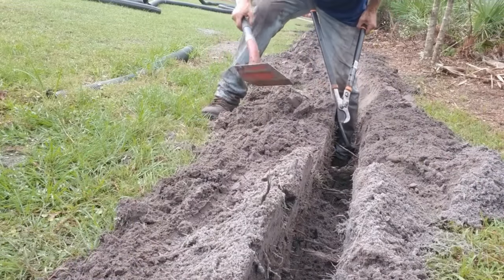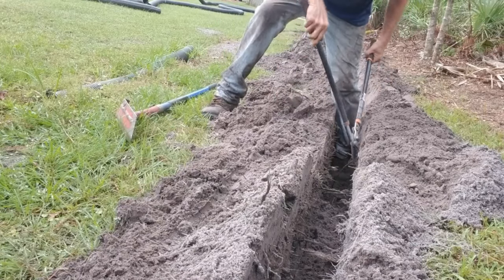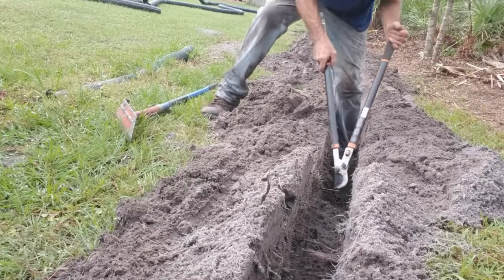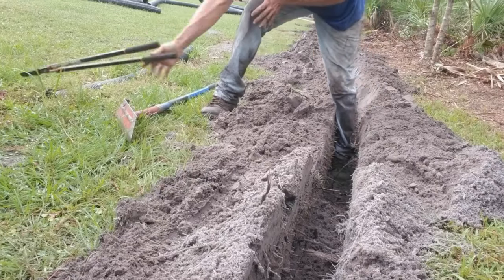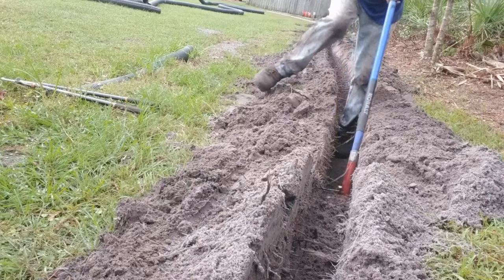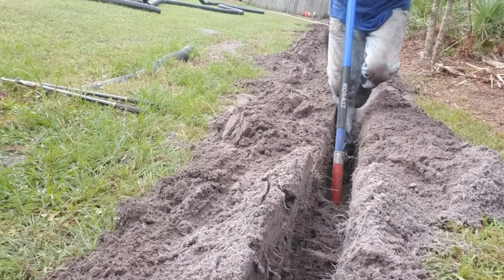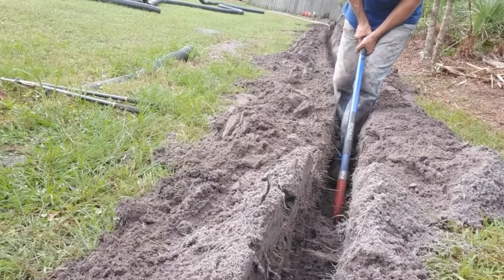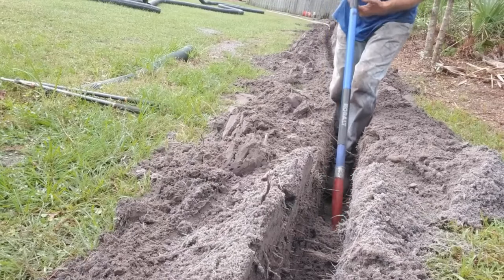Remember how I said it's hard to get the trenching shovel out past the tree roots — you can see them in the air. If you have a pair of loppers, try to get as many as you can, but you've got to be over as far to the side of the trench as possible. This is a lot of extra work and kind of frustrating because tree roots are not limbs. They do come out and it might help and it might not. But it's worth a try. You can see it comes right out if you've got the root cut to the side — if you don't, you just wasted all that energy bending over, and you want to try to save your back because this is intense labor.